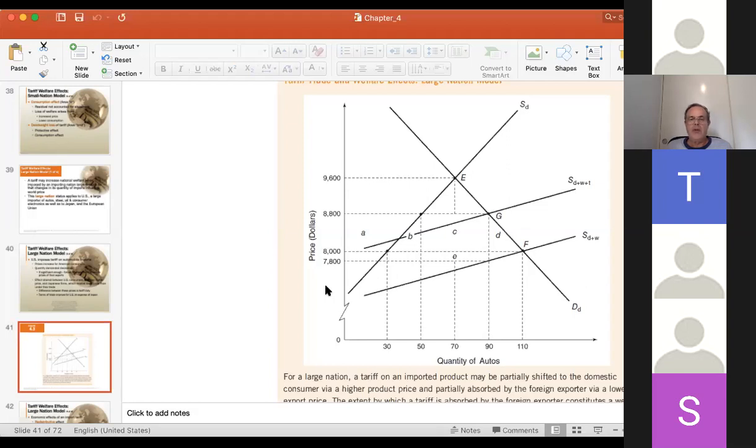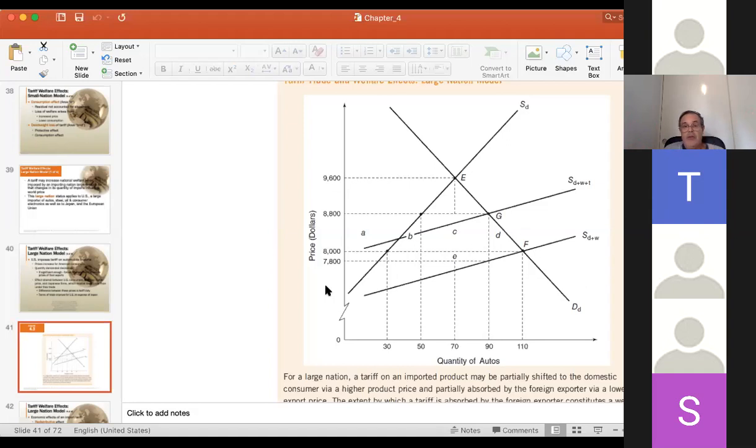And also from here we know that the terms of trade have turned in favor of the US. Why? Because remember how we defined the terms of trade as simply the price of export divided by the price of import. Here, of course, we're talking about indexes. Export price index divided by the import price index. Now, for the US, the terms of trade is the price of exports over the price of imports. So let's assume that the price of exports for the US stays the same, because we're really not dealing with the export of the US. So we can safely assume that prices of exports are the same.